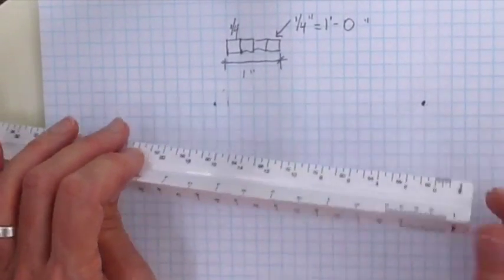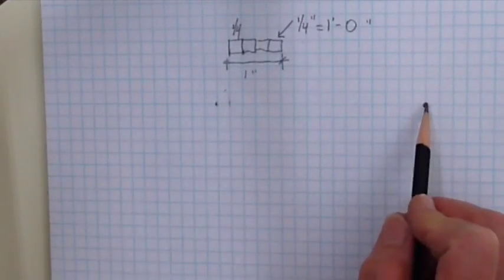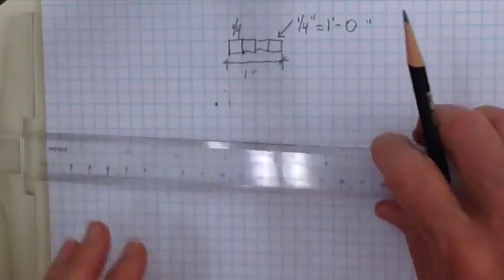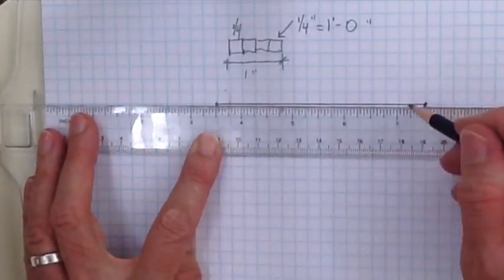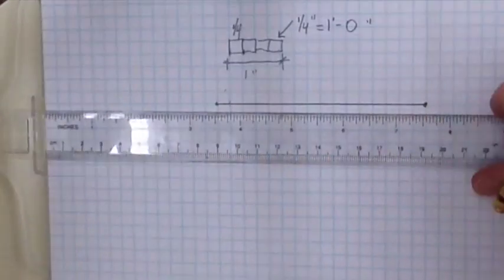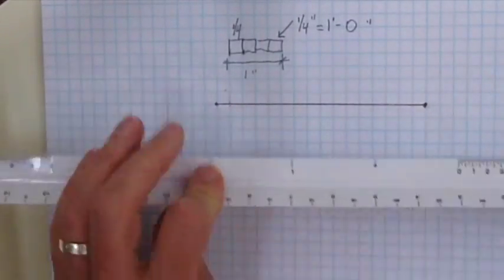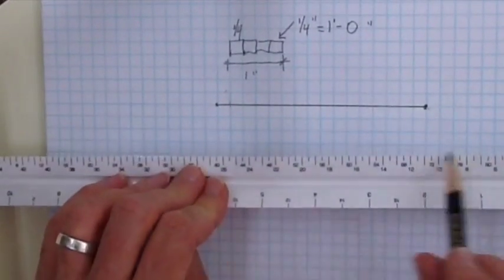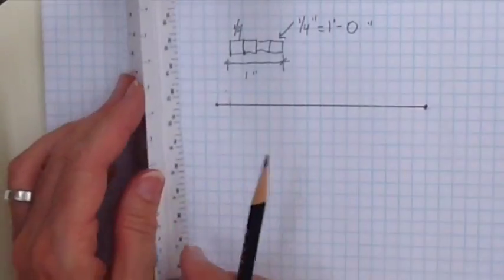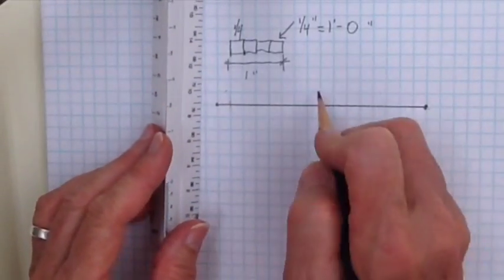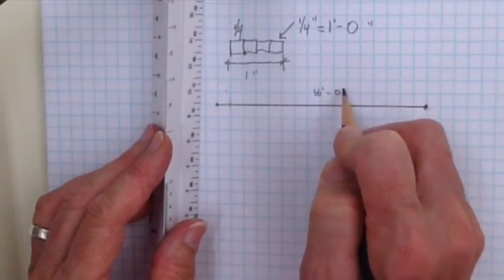Now, that's what I wanted to talk to you about too, is this idea of drawing a line dot to dot. Please use your drawing tool. This is a drawing tool. This is a measuring tool. We're not going to get a lot of lead on this. We're not going to draw back and forth on here and have a lot of lead. This is for measuring. The next measurement, so I'm just actually going to put 16 feet 0 inches.